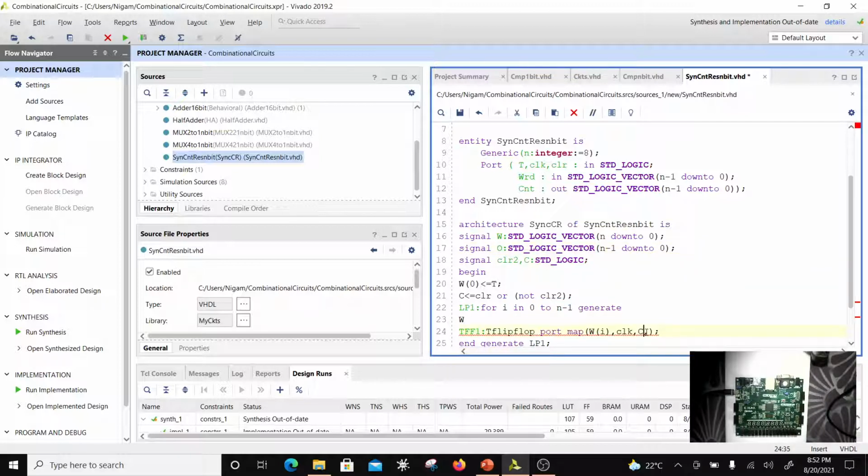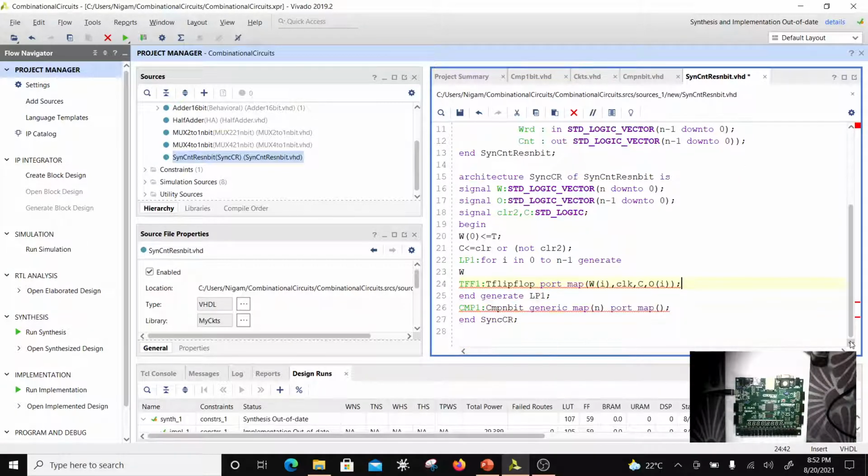And I'm outputting this to O I. So W I plus 1 would be assigned W previous toggle and the current output. So it will be toggling when both are high.